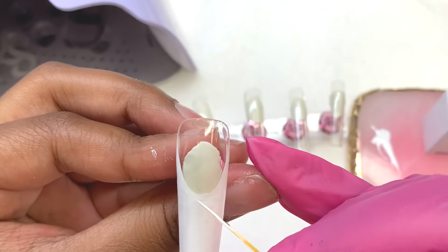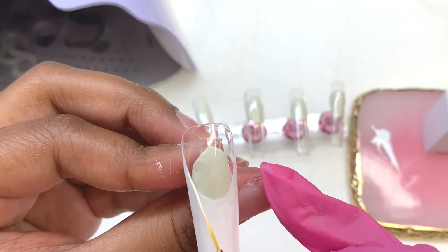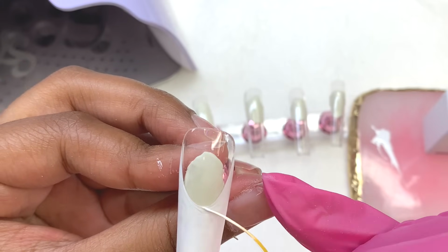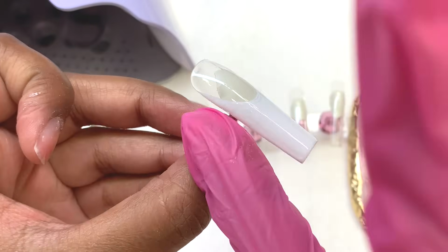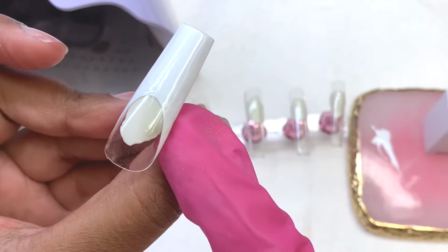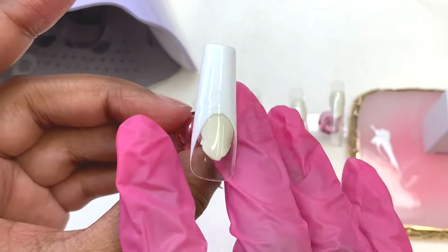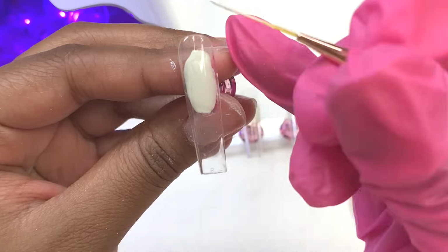And like I said, this will be a more relaxing type of video, so I'm not going to talk too much and just let you guys watch the process play out. Because I know for me, sometimes when creating press on, even though these aren't press on nails, the way I'm doing it is kind of like watching press on nails being made, and I love to just watch the process happen. So I'll just be letting you guys watch that play out. And yeah, I hope you guys enjoy the video.